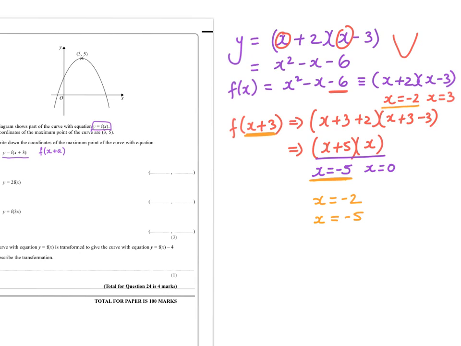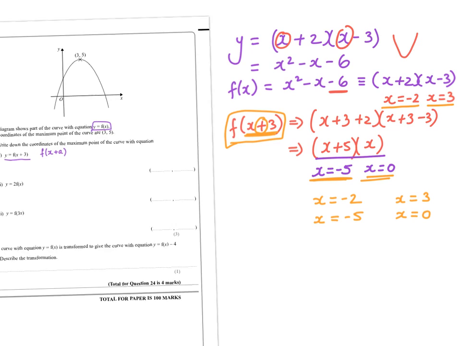So hopefully you can see that the x coordinate here of one of the solution points has just moved back by 3. So it seems to do the opposite to this sign. And if you look at x equals 3 here in the original, when you transform it using the form f of x plus 3, where x plus 3 is in the bracket, then your transformed solution point becomes x equals 0. So that's one little idea to see that.